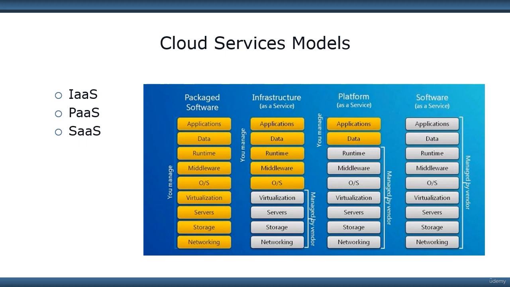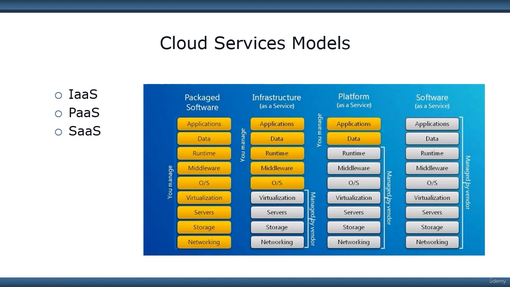In software as a service, literally everything is controlled by the vendor. Okay, and what you see is what you get. Now, that doesn't mean you don't have any management capabilities, but it's all within an application. G Suite for Google would be an example of this. Office 365 is an example of software as a service in the Microsoft model.